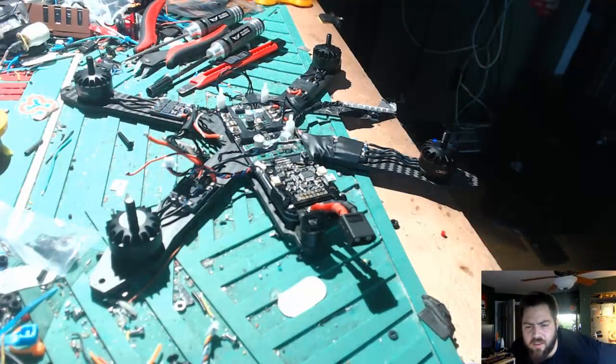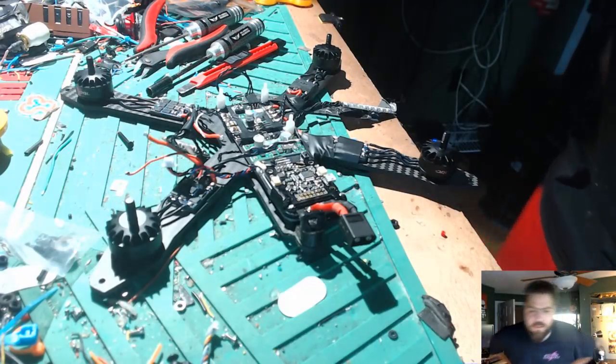Same question as Flux Compatitor. Are the DRL props DAL? No, they are HQ 6x4x3.